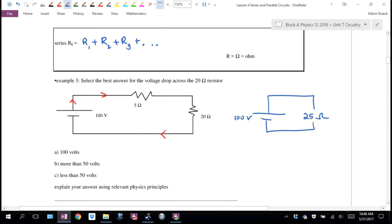Now, in my sketch, which is not the actual circuit, but I can use it to figure out a lot about the actual circuit, in my sketch, how many volts do I gain from the battery? I've got it down to only one resistor now. How many volts must I lose going through that resistor if I'm able to get to the bottom? So now, in my sketch, I'll label that as 100 volts. I now know two things in my sketch. What's the current have to be?